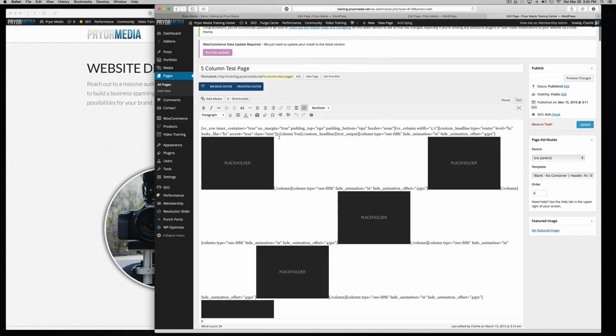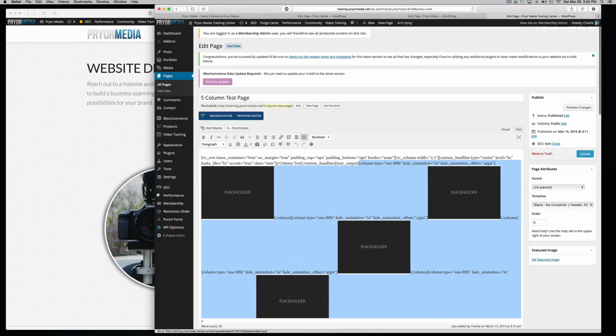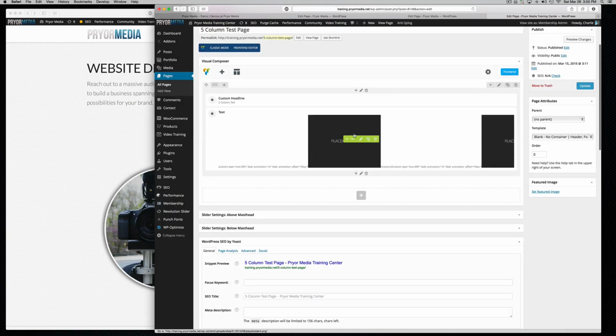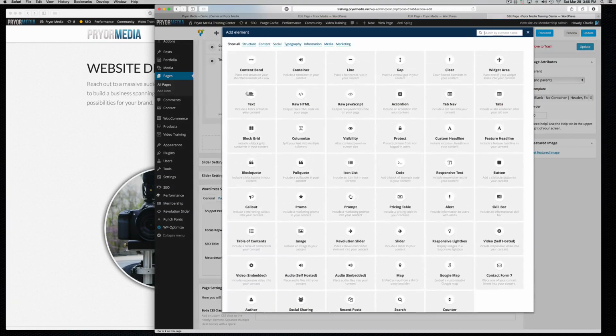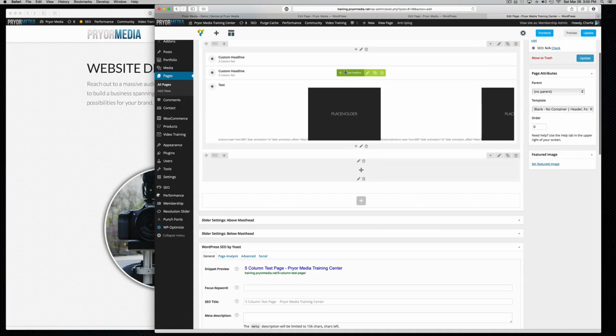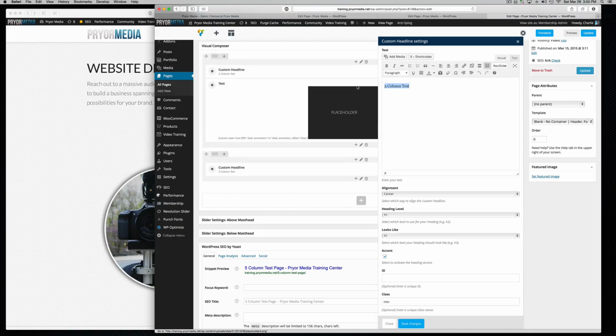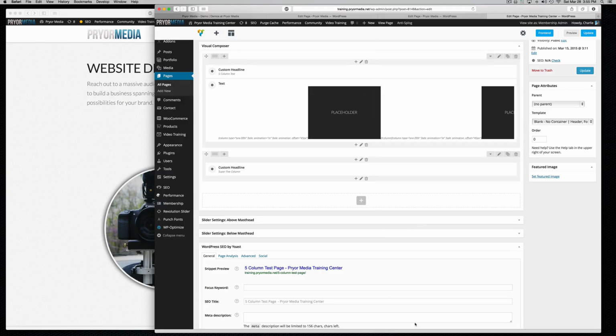So what I've done here, and you can see it here, we've got a Visual Composer. What I've done here is I've created a 5 column layout with X shortcodes and then put that inside Visual Composer. All right. So I'll show you down here. Make a new content band, and let's just copy this headline. I'll drag it down so we can see. I'm going to change this to 5 column. Here we go. Super 5 column. There we go. We'll keep the super going. All right. Super 5 column.